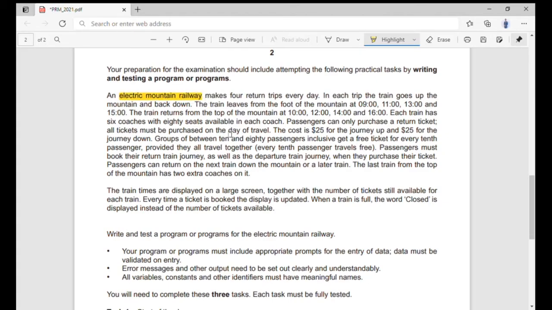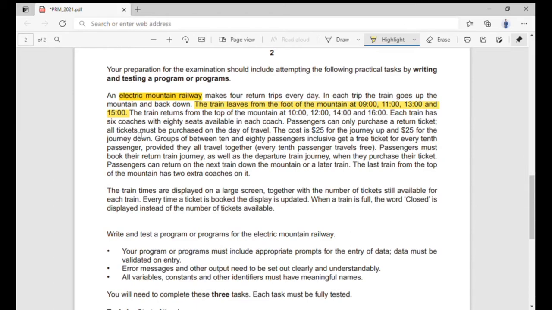So it means we have a journey. Secondly, they mention that they have two different types of trains. One train takes you from the foot of the mountain to the top of the mountain. The second one goes from the top of the mountain to the foot. In this scenario we have two different timings. For example, the train leaves the foot of the mountain at 9 hours, 11 hours, 13 hours and 15 hours.